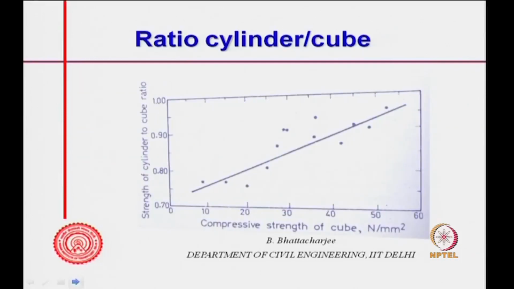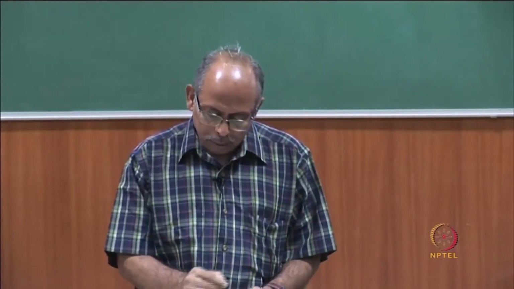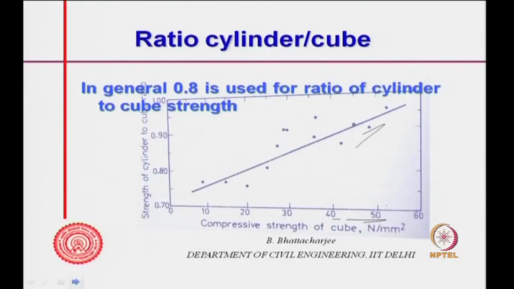Now, a lot of people have actually tried to find out the ratio of cylinder strength to cube strength, right. So, strength of the cylinder to cube strength on this side, at what point they are the same. Obviously, it will show large scatter, but typically it varies with the strength. The higher the strength, the ratio is increasing, relative cylinder to cube strength, because we said that the capping and platen effect, all these are functions of the strength as well. But what we normally use in general is 0.8 as the ratio of cylinder to cube strength.